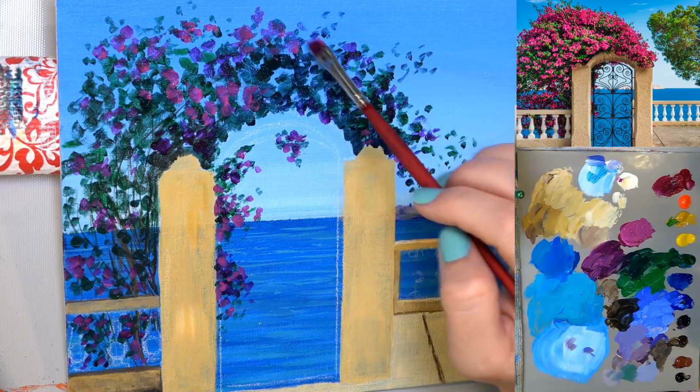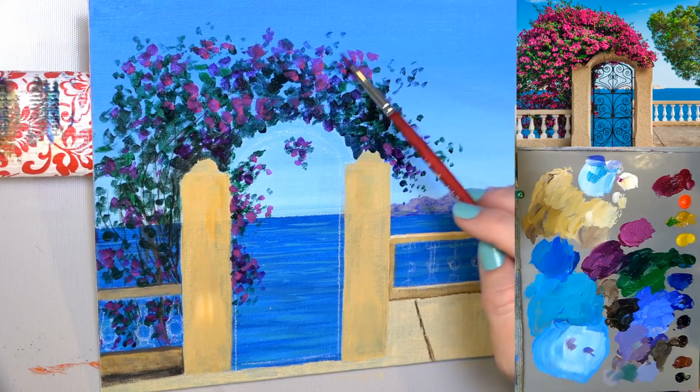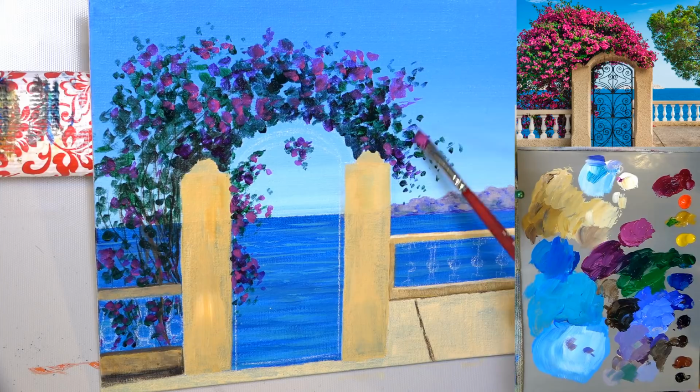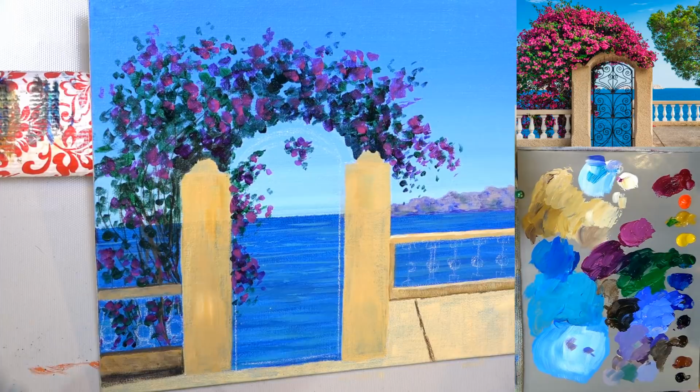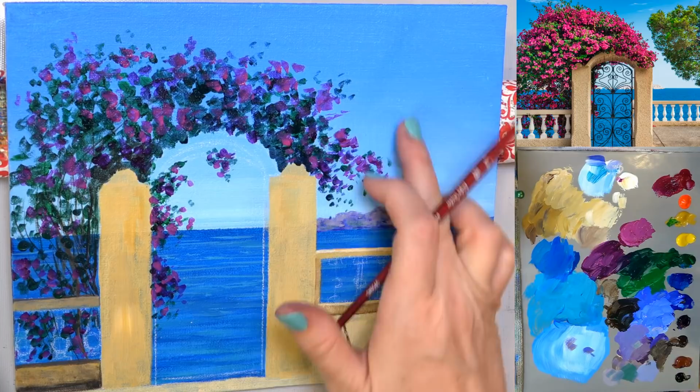We're definitely going to need a couple of coats of that pink to get that really vibrant color anyways, because it's covering up that blue. It's turning kind of a purpley color. So if we want that really vivid pink color like we do, we're going to have to give it some lighter pink underneath to start with. It's pretty. So I might even exaggerate that even more, but we'll see. It might be enough.